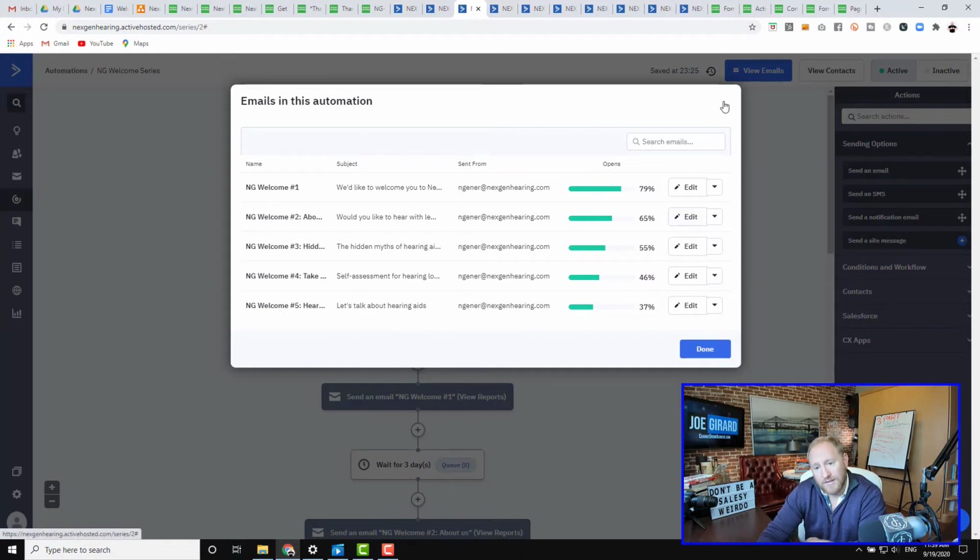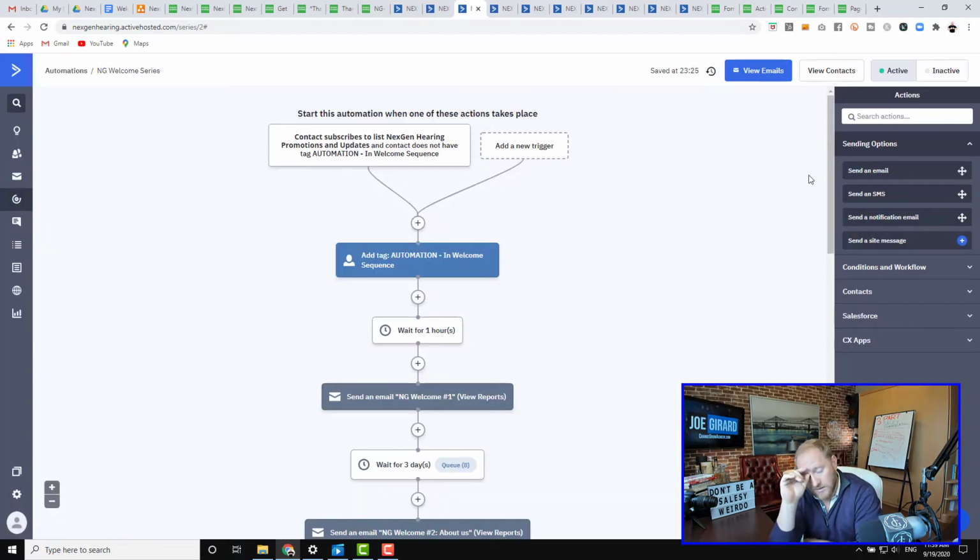We just launched this a couple weeks ago, so we've already got about 70 people going through this, and we haven't really been driving any traffic to it. One of the things we're going to be looking at is putting all of this throughout the website, and also promoting it to their existing lists to get them to come and join this.